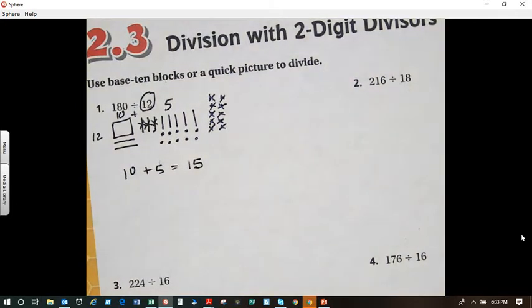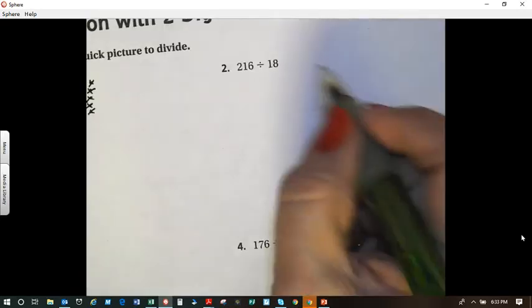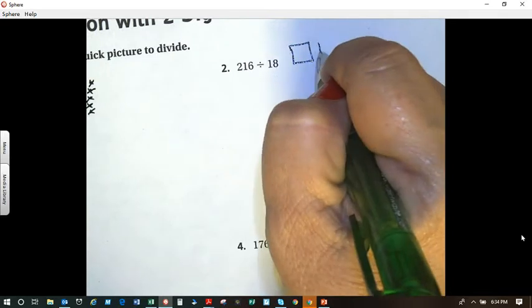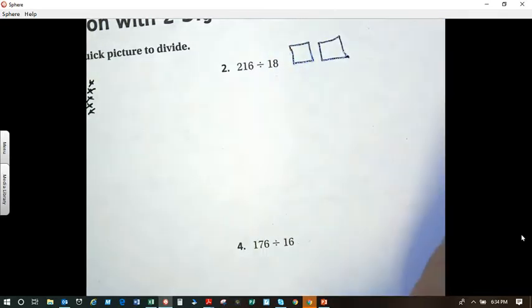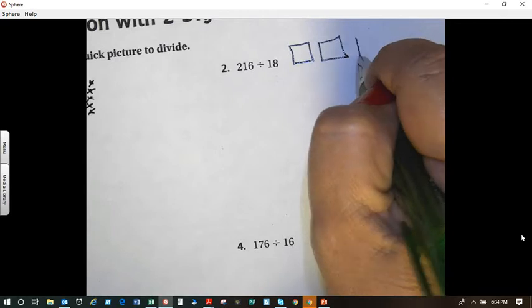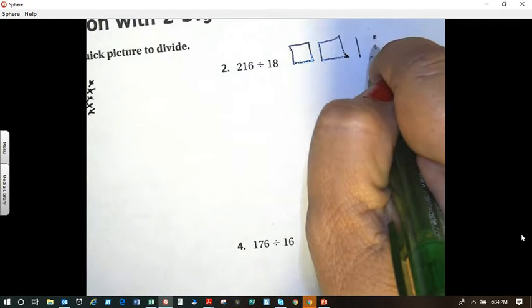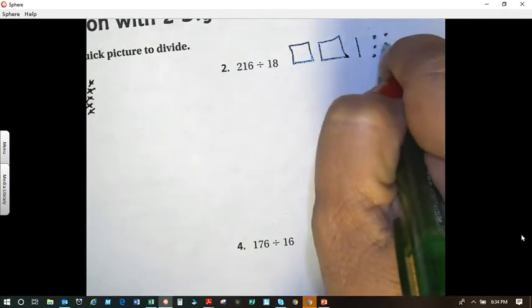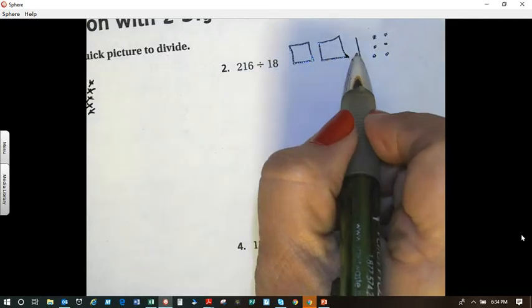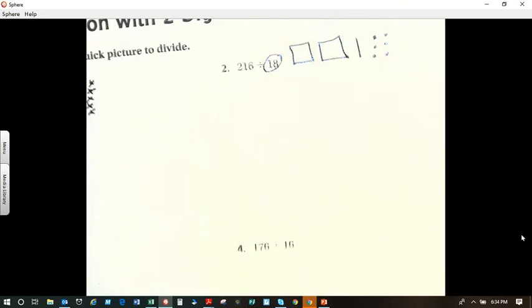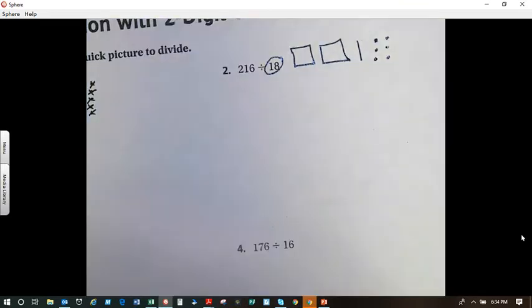Okay. All right. Let's move over to number 2. I'm going to place this out here and then do my work down below. I have 216, and we did this one in class showing you the 200. So this is 100, 200. And then I have 10, and how many ones do I have? That's right, I have 6. So I have 1, 2, 3, 4, 5, 6. That's 216. Now my divisor is 18, so that's how many I'm going to have in the group. But I don't have enough here.